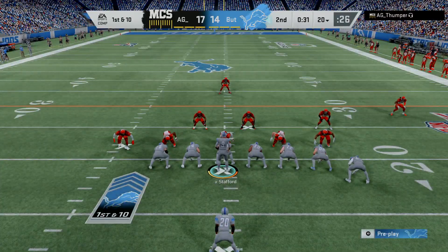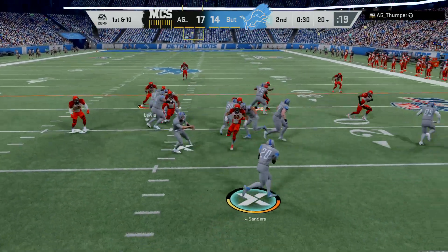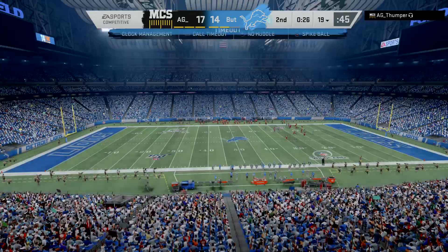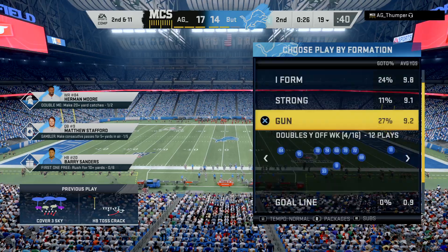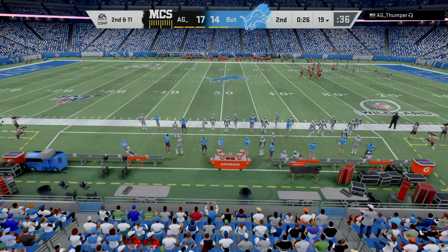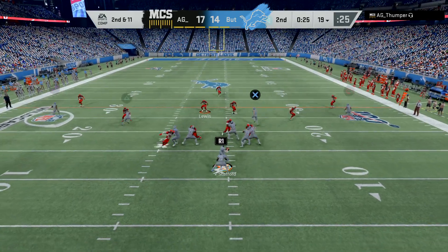The Lions offense ready to kick off their next drive. You're down three under a minute to go — how aggressive are you going to be? Not as aggressive as I'd want, only down three. It might as well be even going into the half — that's not a deficit that makes me want to push it and potentially make a mistake. But getting into field goal range and tying it, that's tempting — awfully enticing. After the loss to start out, it's second and 11.